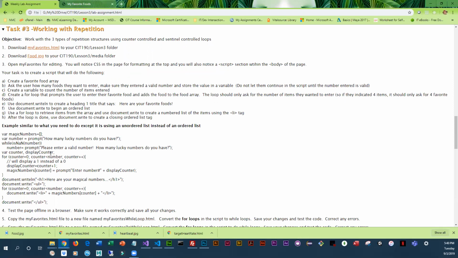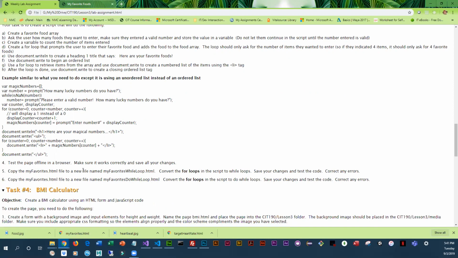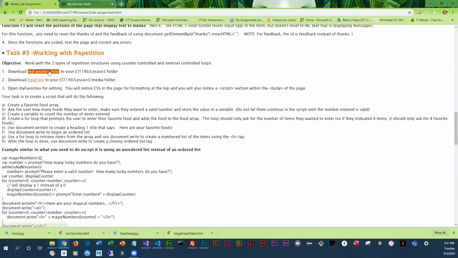And we are going to be basically practicing the different loops by doing little variations on this page. So you're going to start with the code, and you'll just do a while loop, and then you're going to save it as a for loop and a do while loop. Okay, so we've downloaded it.